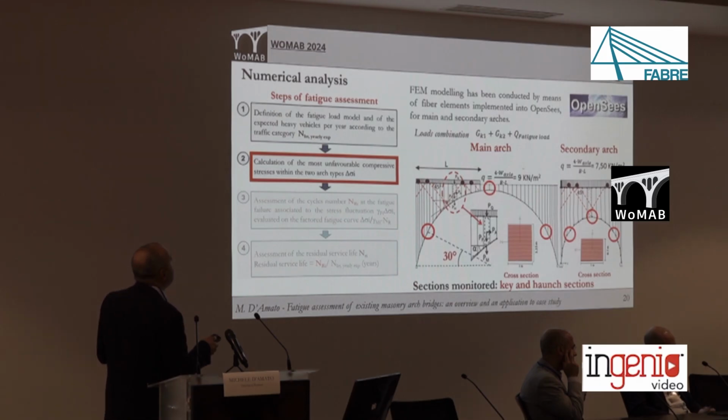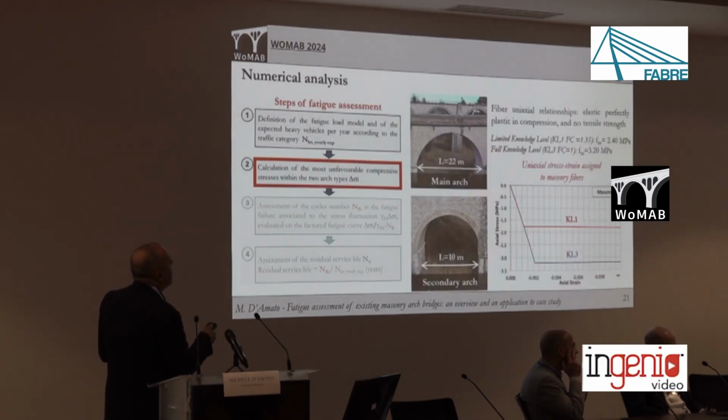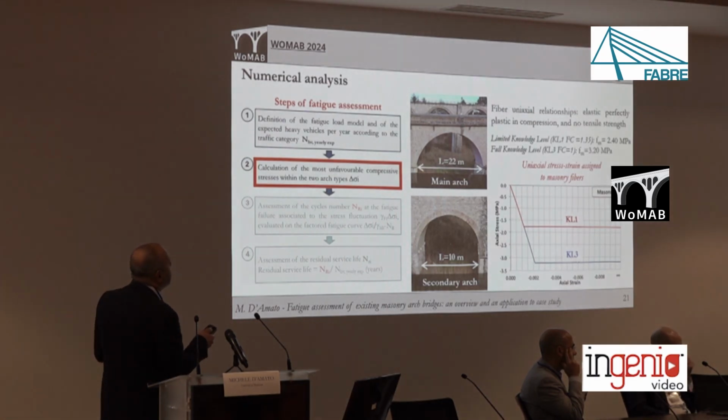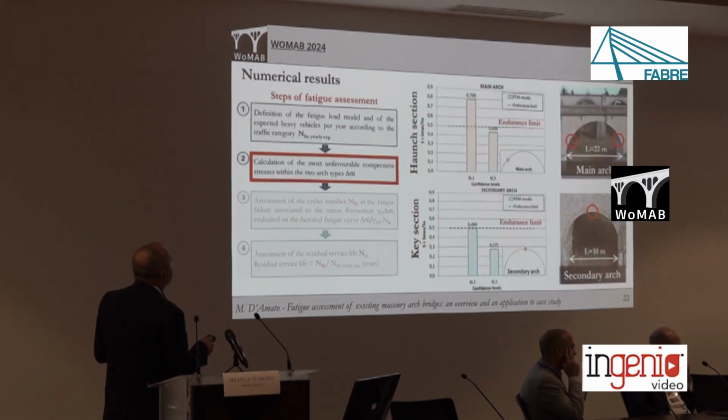It was a really simple model, considering as well the diffusion within the backfill down to the extrados of the arches. And we defined a really simple fiber model, with a linear, perfectly plastic material with no tensile strength, even if we finally observed after the numerical evaluation that the ultimate strength was never reached in our analysis. So now I can report the numerical results.